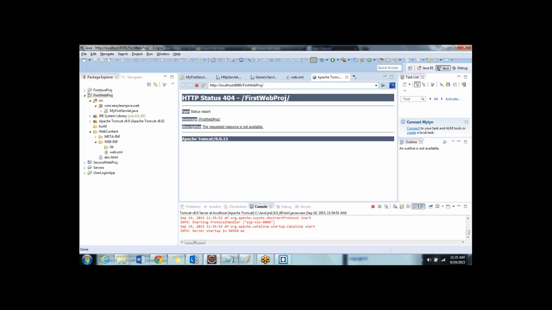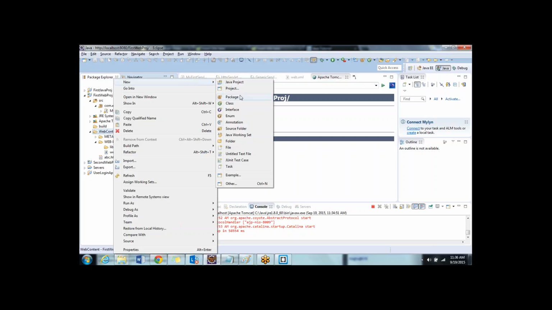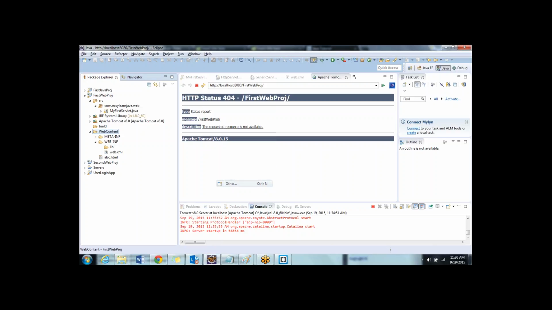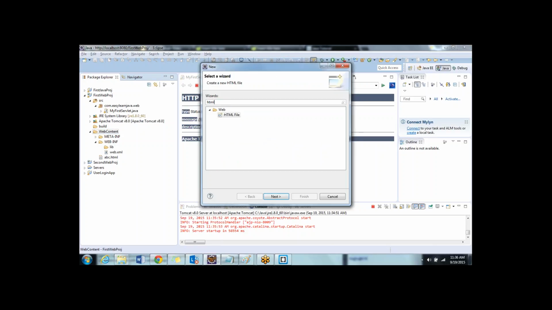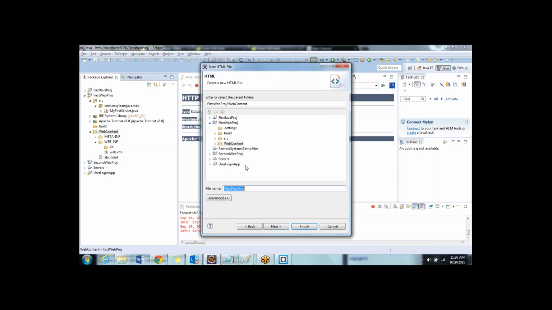Now the first thing that we are going to understand is, when I run my application, by default, if I want to display something like a welcome page or a home page to the user, how can I do that?